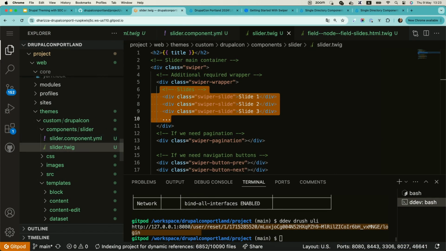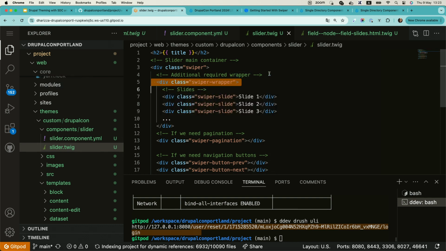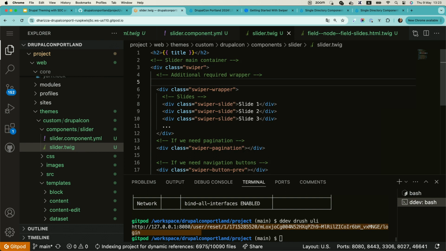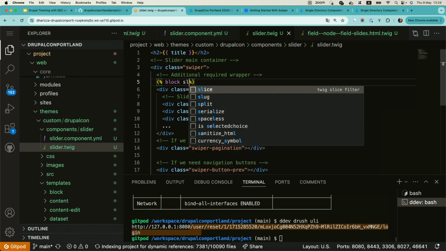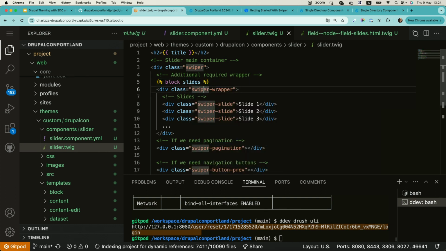Okay, how am I going to do it? Basically, instead of having this swiper wrapper there, I could very well just decide to put in here a Twig block. So I use Twig syntax with curly braces and percentage symbol, and then I declare my block, and I give it a name. And that name should be the name of the slot. In this case, we decided that the slot was there from before, so we already know that we called it slides. So I'm going to use that here. This is the block slides. And all I need to do is close it somewhere.